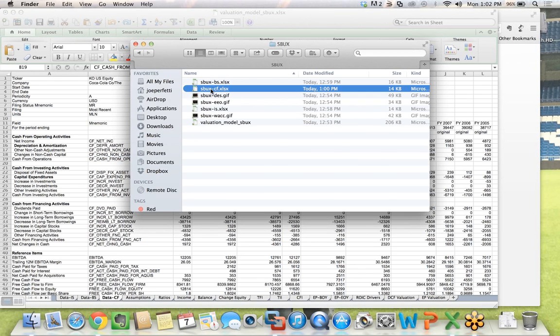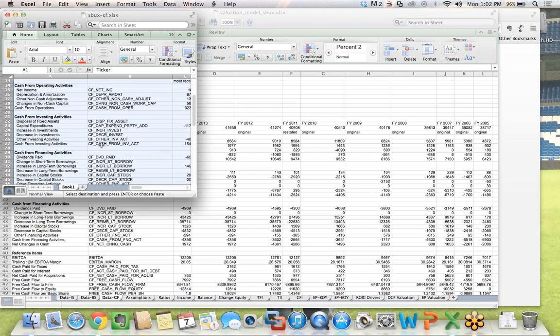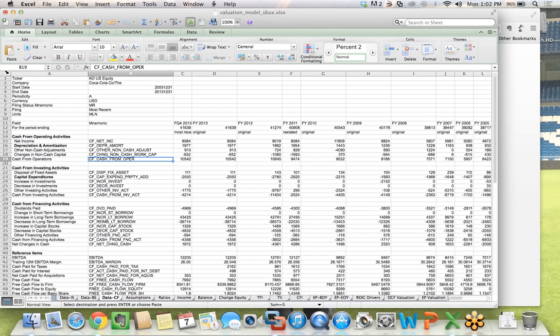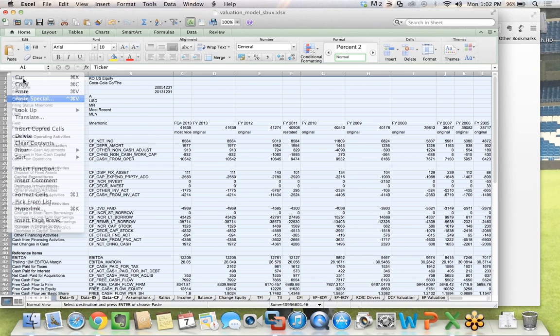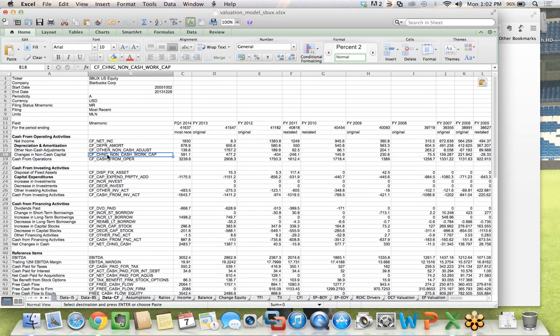So open up the CF, copy, paste special values. Okay, so I've now updated the Coke model with the SBUX income statement, balance sheet, and cash flow.